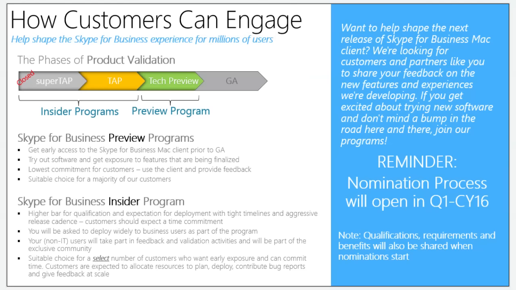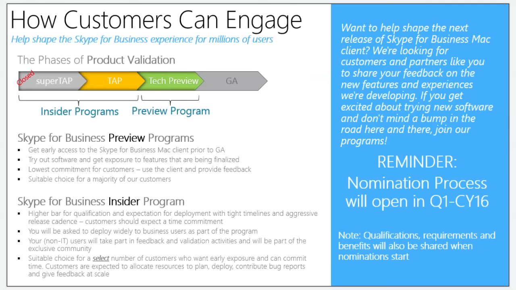So many people often ask Shawn and myself, what is TAP? What is Super TAP? What are insider programs? What is the product validation process like at Microsoft? This really shows you the timeline in this first section around how this works. We generically call the programs for early validation insider programs. Essentially that's where you see things like Super TAP, TAP, and phases like focus groups. Anything we can do to talk to customers and understand what we think we should be doing. Those are those programs.